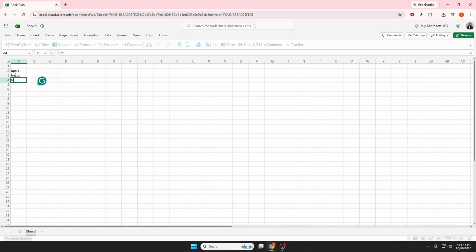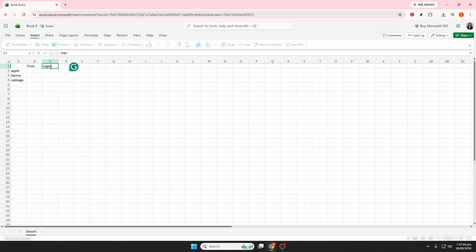Now create a named range for each subcategory list. Select the items under fruits, click Define Name, and name that range fruits. Then do the same for the vegetable items and name that range vegetables. This part is very important. Each named range must exactly match the category name. If the names do not match perfectly, the linked drop-down won't work correctly.